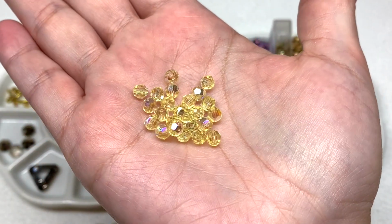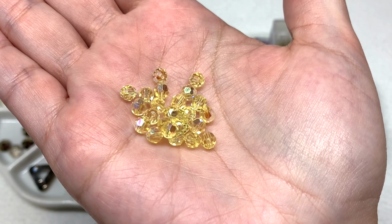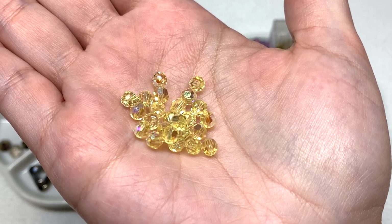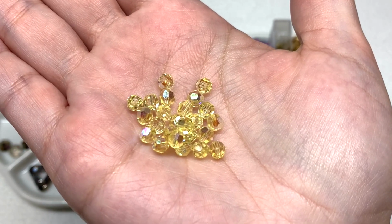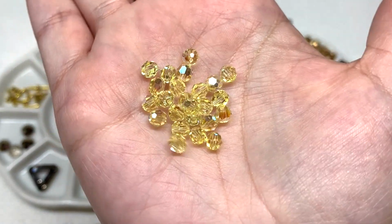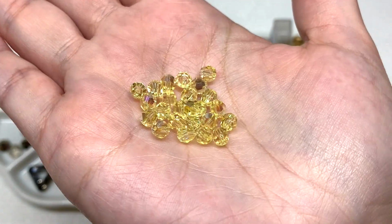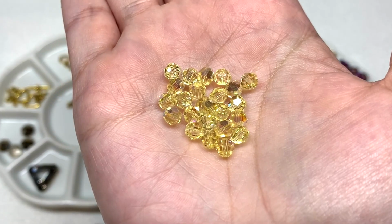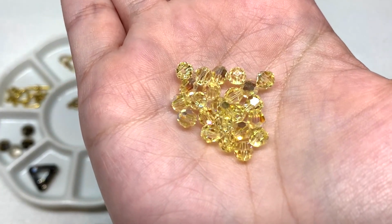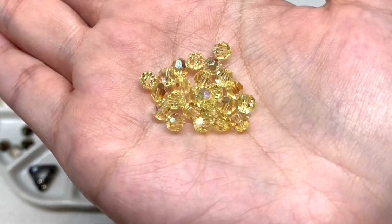And then the third and last crystal selection is this handful of the jonquil AB rounds in the 5mm size, and they are so shimmery in this happy little golden yellow color with the AB coating, which is that little bit of iridescence you can see on parts of the surface, especially as the light's reflecting off of those. There's also a total of 24 here.